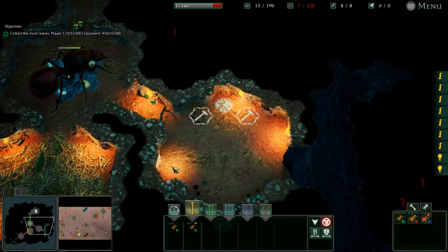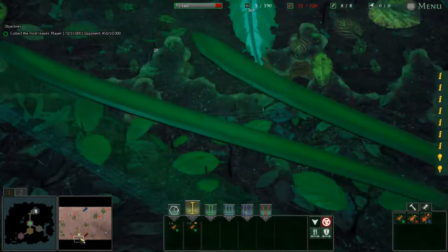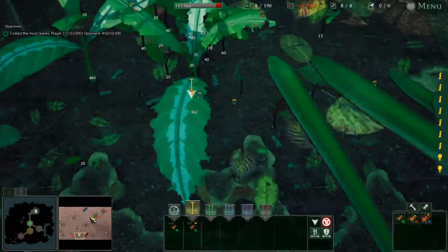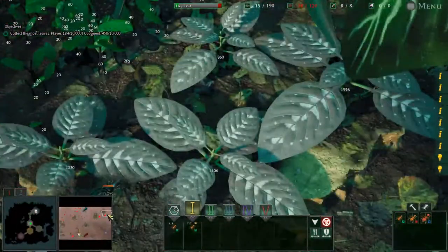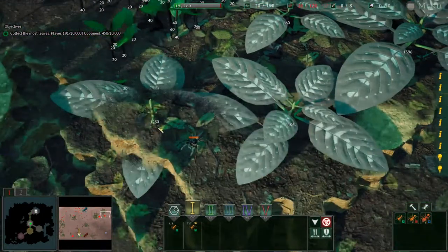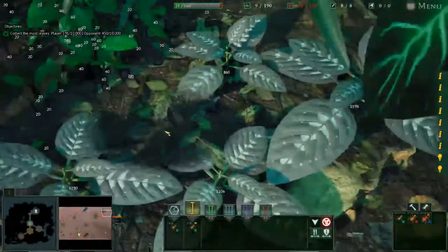Okay, let's see. This one worker can make more workers, while the rest of them collect. I feel like there should be some. Okay, that's a lot. That is a lot. Look at all that. That's really far away, though.